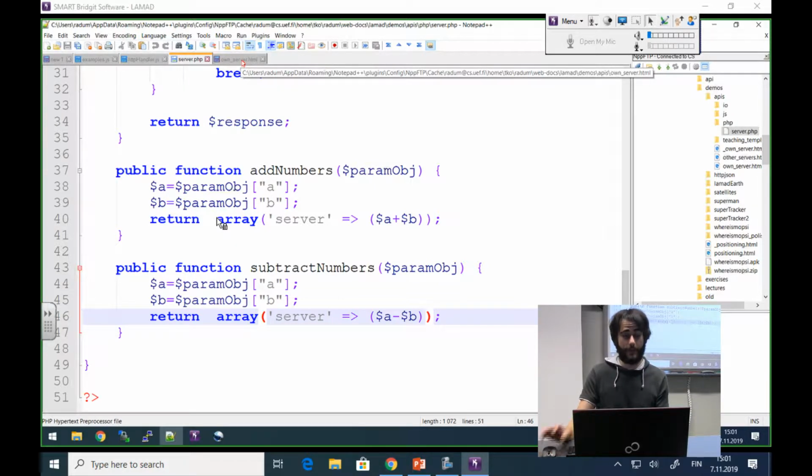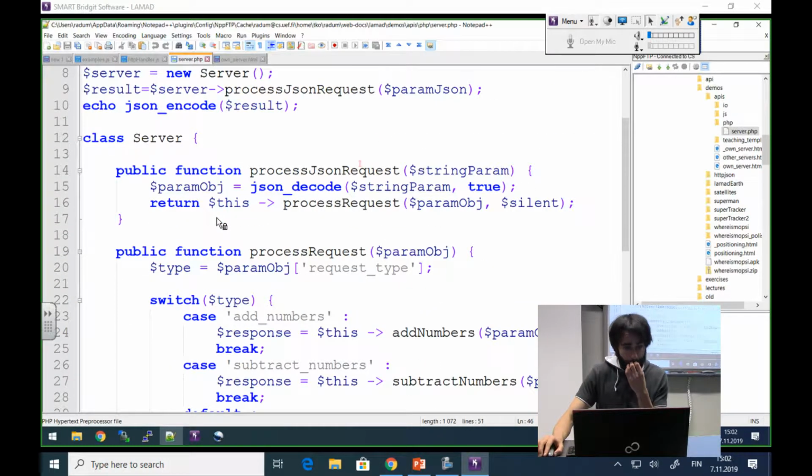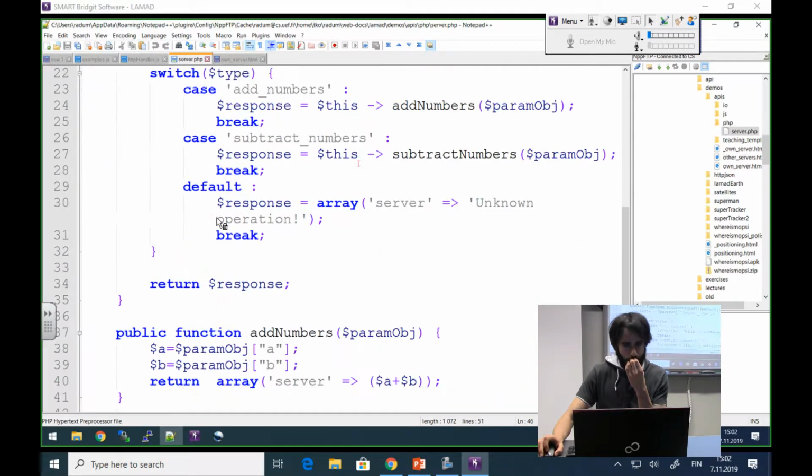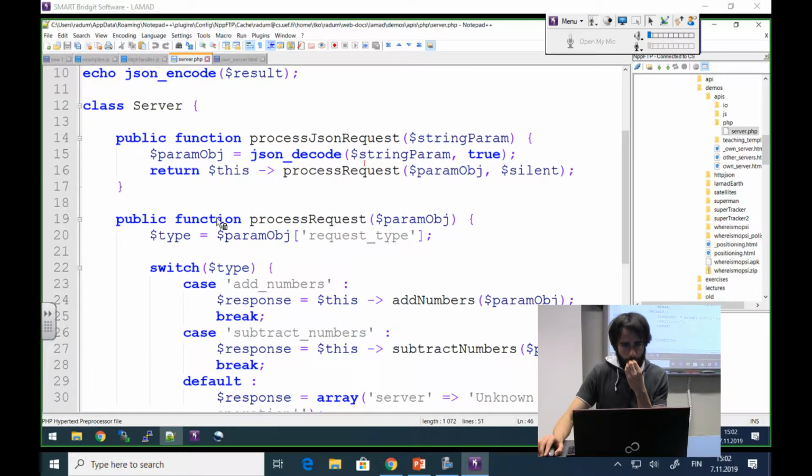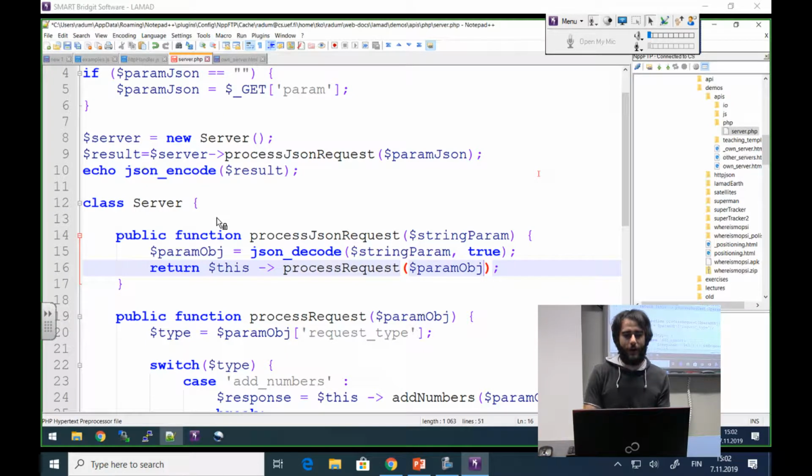Okay. One question. Yes. About the function, you have a silent parameter. A parameter named silent. I do. Yeah. Return this process request. Yes. While I fixed it. I probably copied this code from elsewhere, so usually if I use this type of parameter, it means that I don't want to debug, or maybe I want to debug something. So it's some kind of parameter that I pass down to maybe report additional information if I want to debug something specifically. But here it's a mistake. It shouldn't be there.